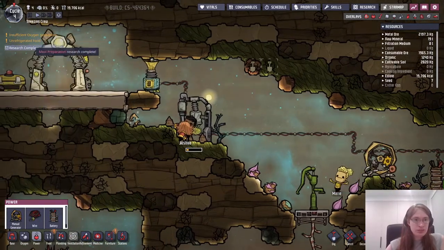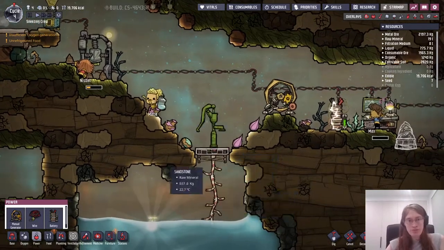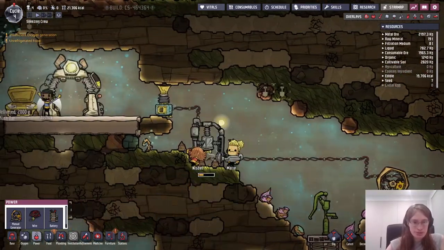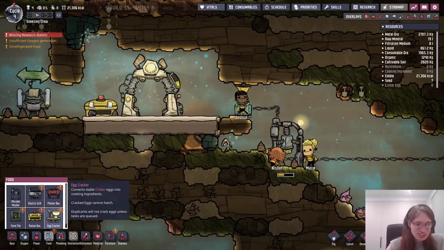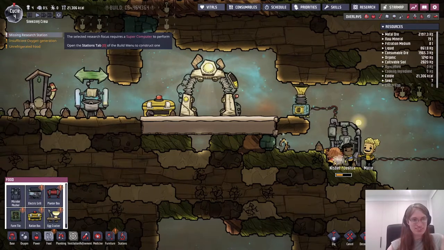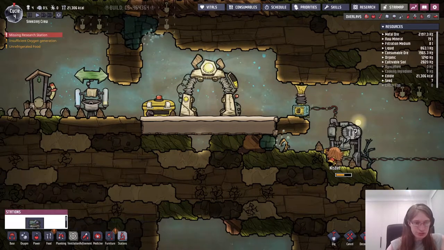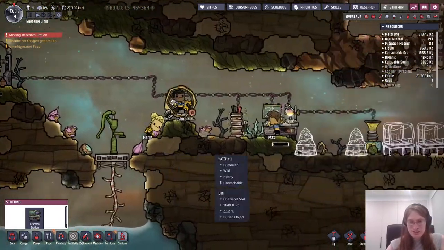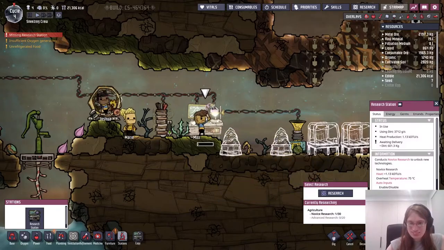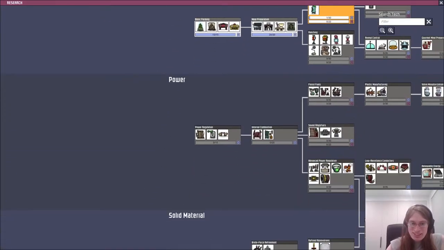Oh, research complete. What do we have now? Meal preparation. Okay, that doesn't help me refrigerate my food. That's not what I was looking for, but it's a start. Egg cracker? Huh. Oh, I need a supercomputer? Alright, I can build a supercomputer. No, I can't build a supercomputer. Do I need a supercomputer to build what I want? I do. Okay, how do I make one of those?